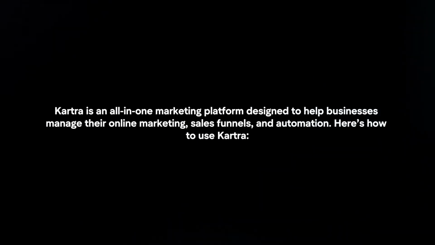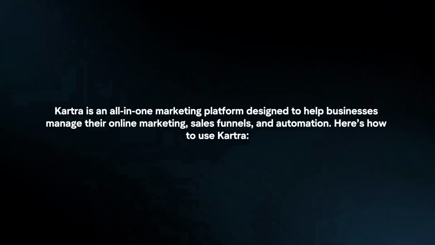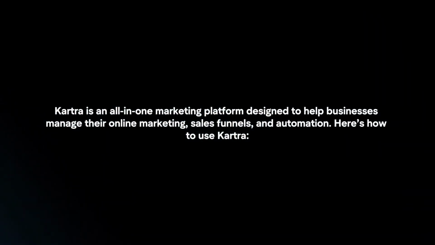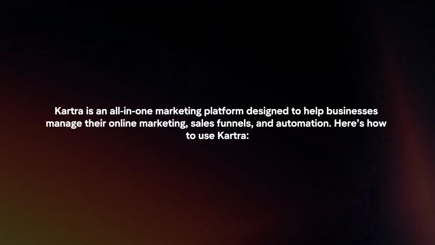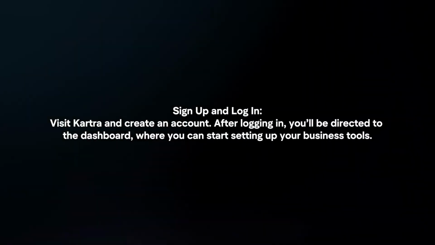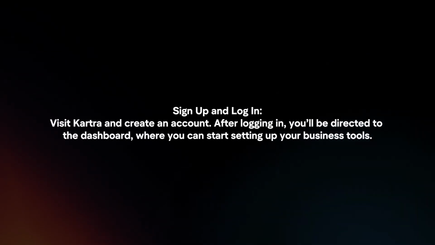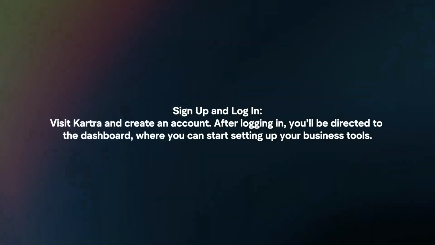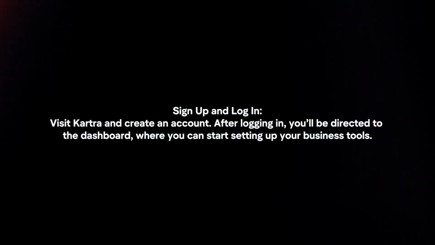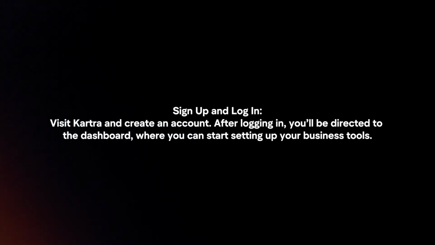Kartra is an all-in-one marketing platform designed to help businesses manage their online marketing, sales funnels, and automation. Here's how to use Kartra. Sign up and log in. Visit Kartra and create an account. After logging in, you'll be directed to the dashboard, where you can start setting up your business tools.